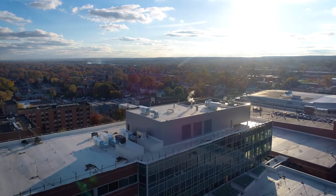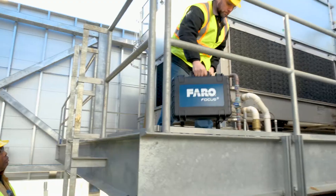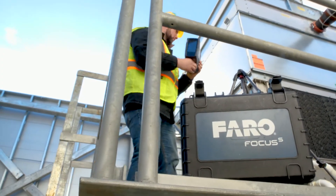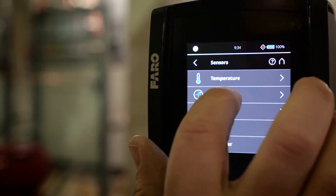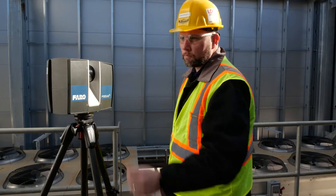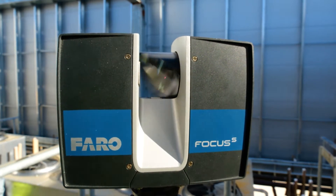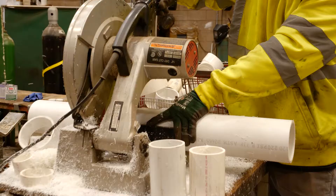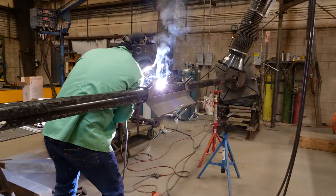The penthouse of the building basically houses two direct outside air handlers. There's a lot going on there with all that piping and routing and coordinating — it doesn't do you any good if you're running into stuff. Once we had the unit set, we went up with the scanner, scanned the whole penthouse, found out where we could run our pipe and where we couldn't, developed the design of the piping, spooled it out, sent it to fab, sent it out to the field, and it bolts right up. That was a huge success.